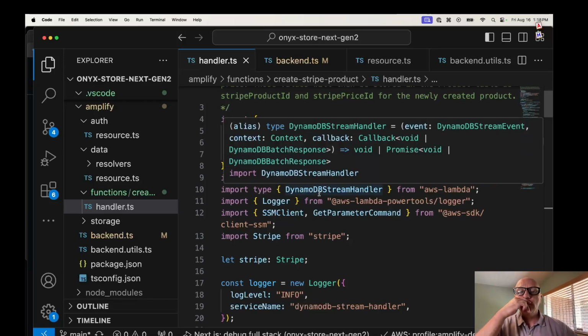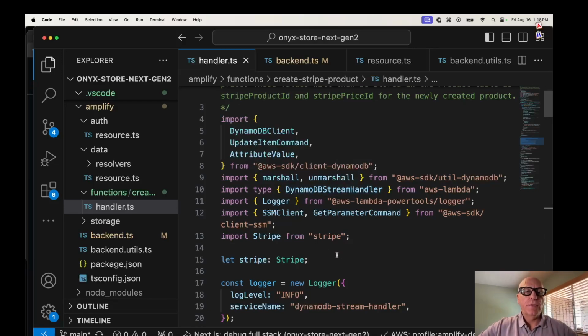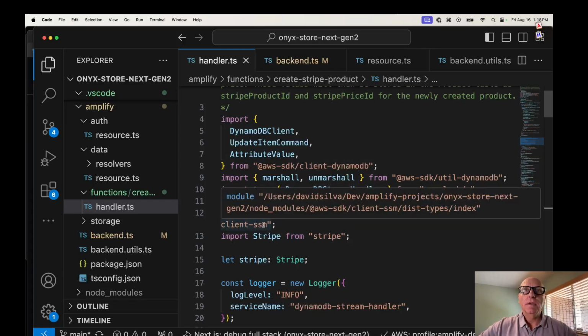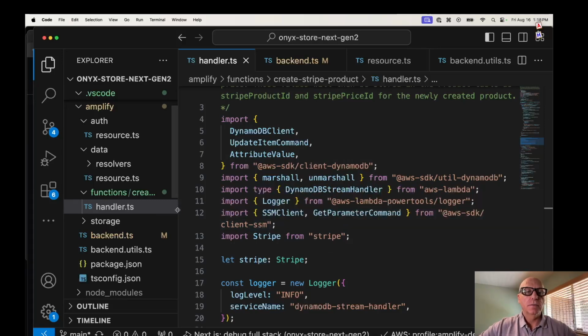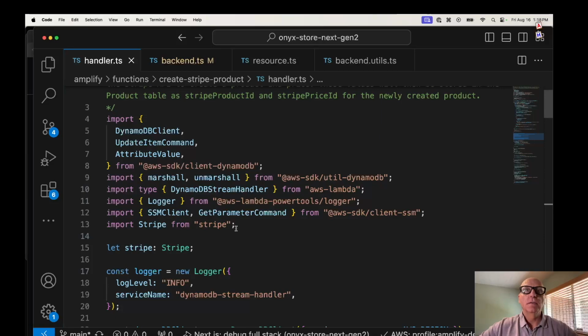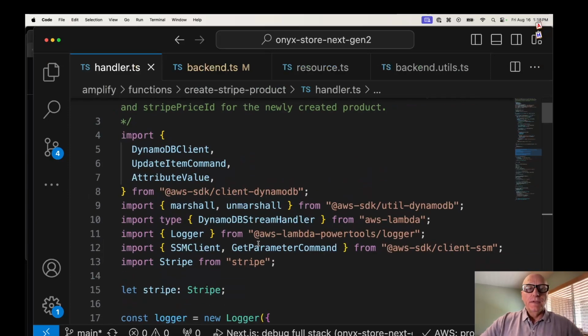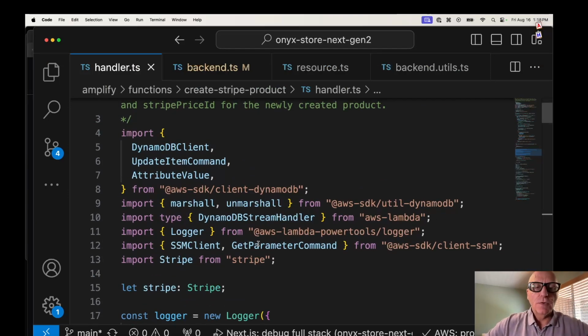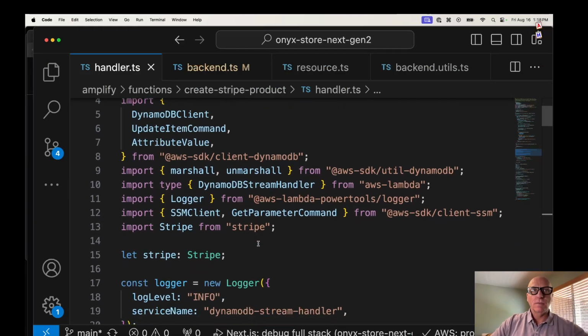So let's now talk about this Lambda function. We don't need to see that. I think that type's big enough. You might be watching this on your phone. Who knows? So I want to make the type big.